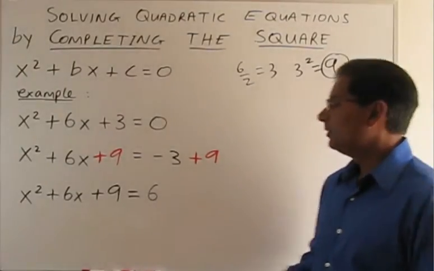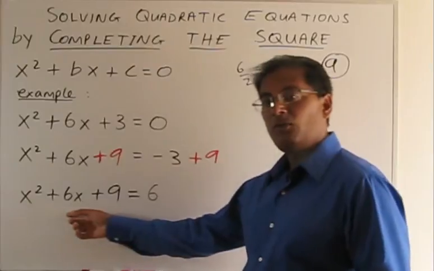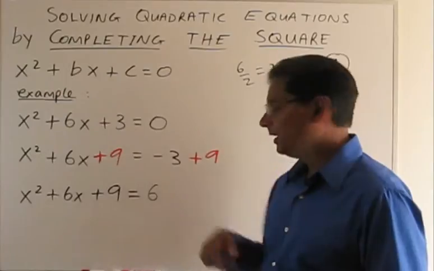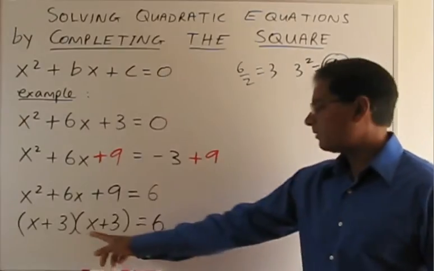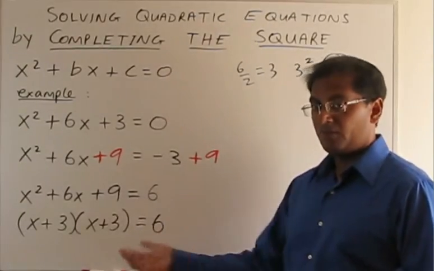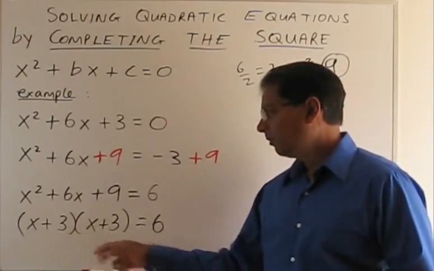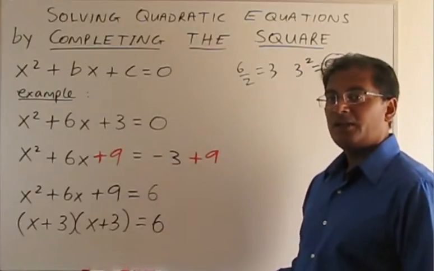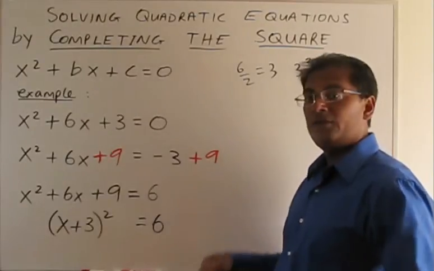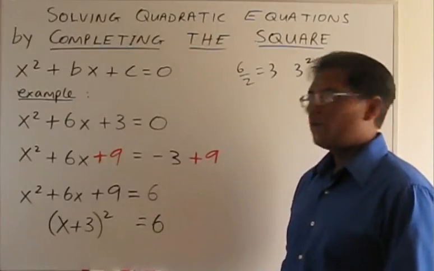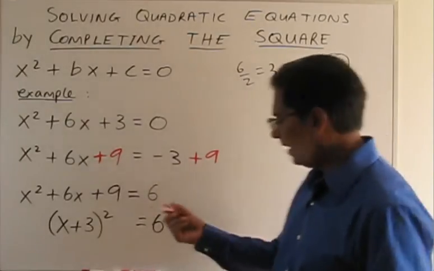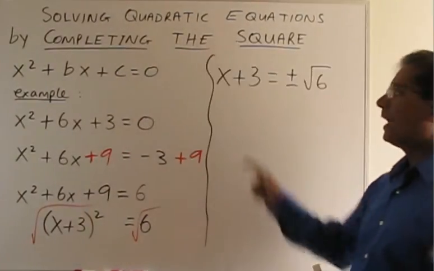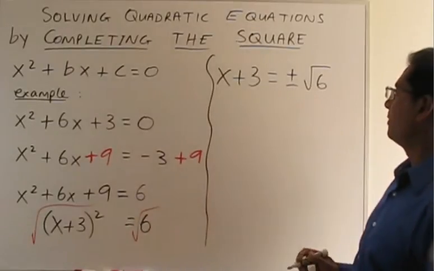So now we take the left side. This is a trinomial which we can factor. This is actually a perfect square trinomial. X squared plus 6x plus 9 can be factored into x plus 3 times x plus 3. You want to verify this by foiling this back out. So we factored into x plus 3 times x plus 3, which in fact is x plus 3 squared. And now we can use the square root property. The square root property says I can square root both sides. And what I end up with is x plus 3 equals plus or minus the square root of 6.